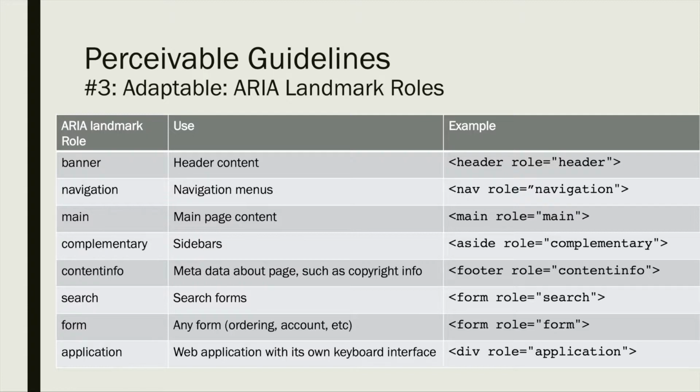For example, the items presented on this slide in this table are a great start, and this will be roughly 90% of what you'll be using. There are different ARIA landmark roles that you can use, and you can certainly do your own research and find those. But these will be the majority of the ones you'll use on a daily basis. The banner, navigation, main, complementary, content info, search, form, and application.